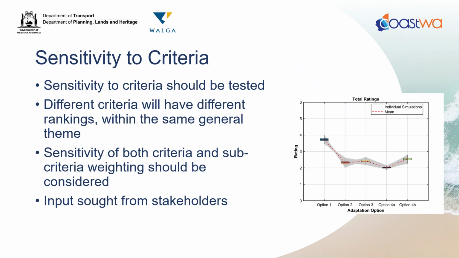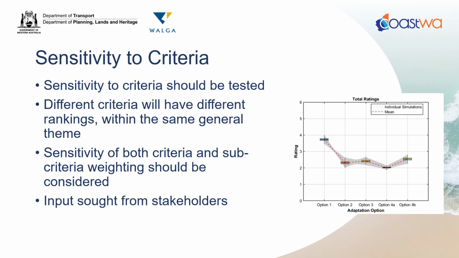The sensitivity to each of those criteria and rankings should be considered as well. So you may want to test sensitivity to different weightings. Different criteria will have different rankings. So depending on how you rank or how you weight those options, the score may come out differently, and you should test both the sensitivity of the overall larger criteria and the sub-criteria. So what we do in this particular case is you play with those weightings. So rather than being a 25% even split across each of those criteria, you may heavily weight, for instance, the social criteria and drop the cost, or heavily weight the cost and drop the environment. However you may want to do those and test each of those scenarios.